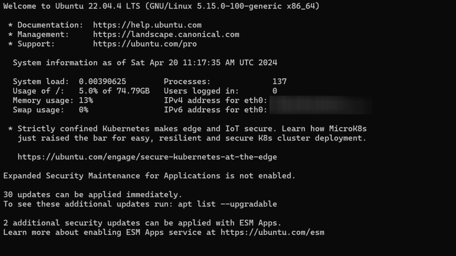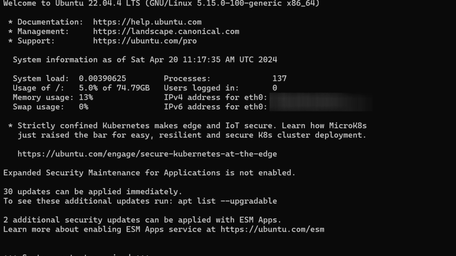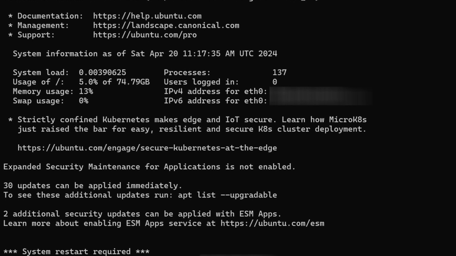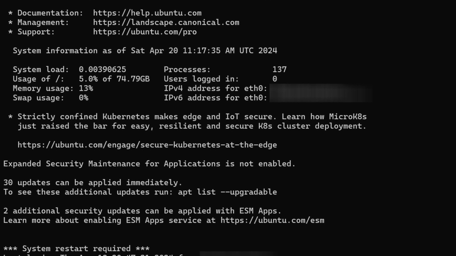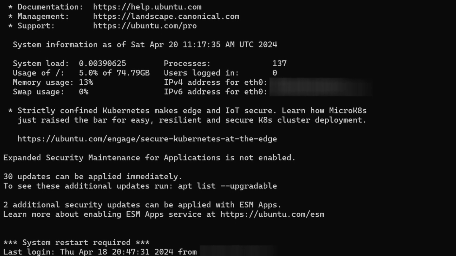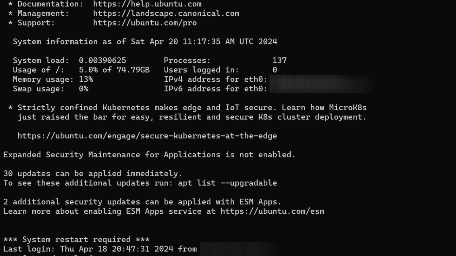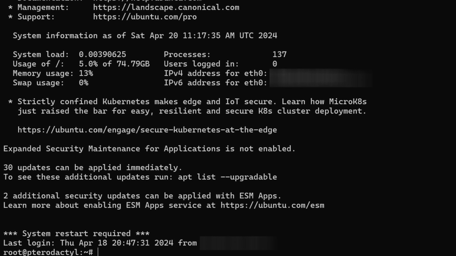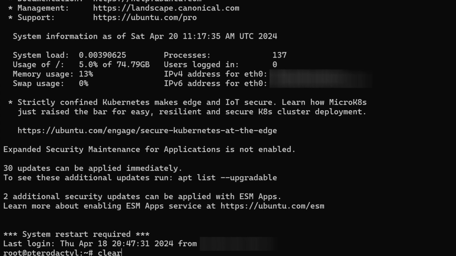Hello everyone, my name is Ubuntu and today we're going to create a new user and add that user to sudoers so that the user can use the sudo command. This is using Ubuntu 22.04, but it should work on most Linux distributions. I'm using a brand new server with nothing extra installed, and I'm doing this as a root user.